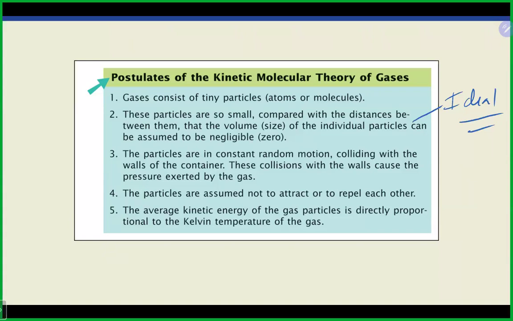Now, number 4 here is really the other main thing that makes something an ideal gas. And that is the idea that particles are assumed not to be attracted to one another, nor repelled by one another. So this is why in the problems we just did with the partial pressures, even though there were multiple gases flying around in the same container, we could do the calculation as if each were there by itself, because they're not going to really interact with each other. Why is that important?